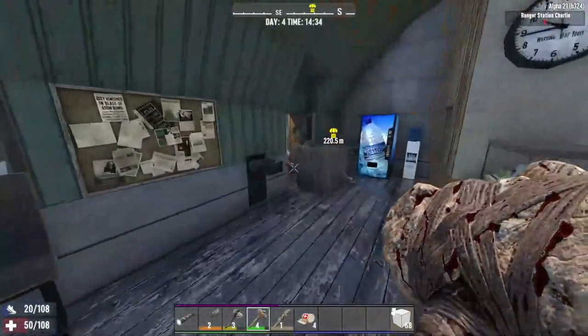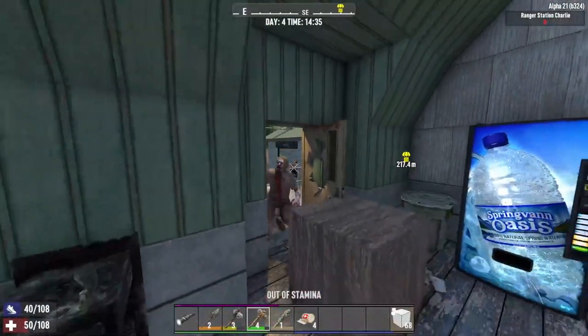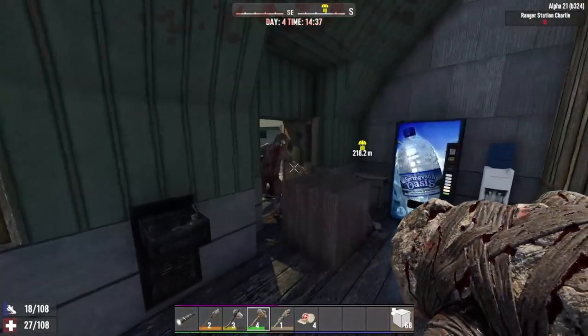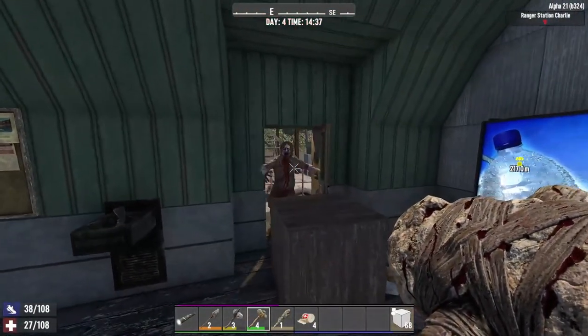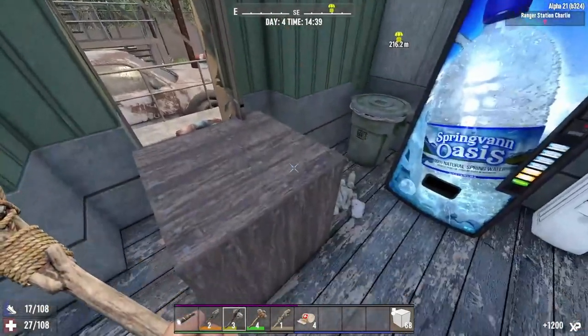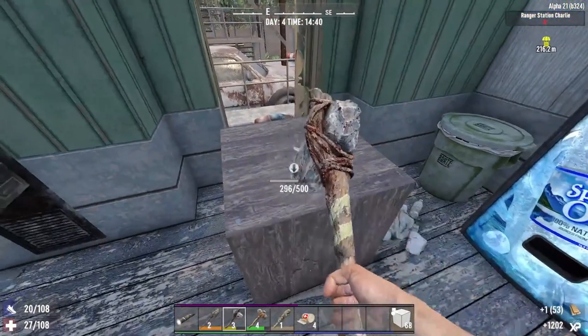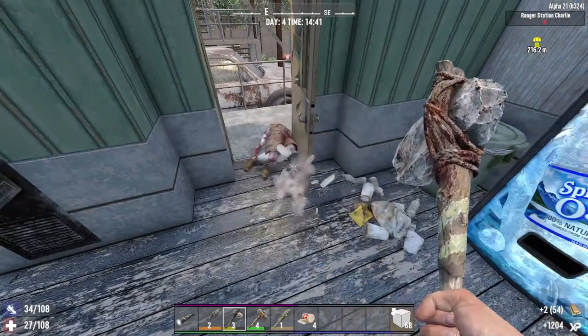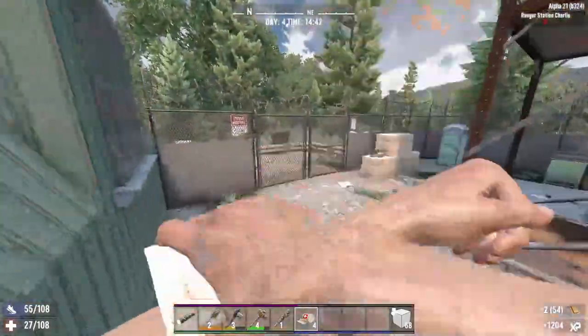Just close though, just so nobody sneaks up on me. Okay. Okay, it's fine. We're not dead. We only have 27 health, but, you know, it's fine. Is that a rocket?